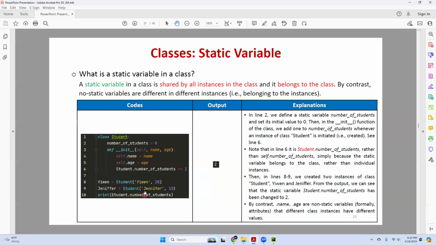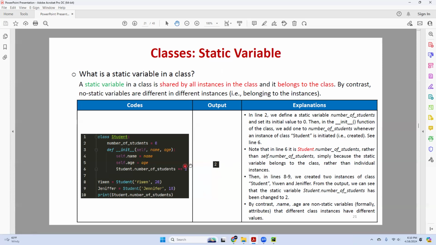And now I can say print student dot number of students. Be very, very careful. It's not Jennifer dot number of students, but the student, the class, dot number of students. Again, static variable belongs to the class. Okay, now I can see 2.